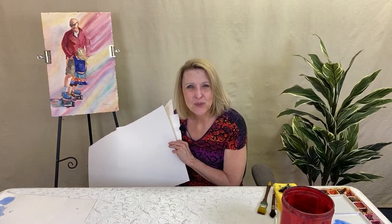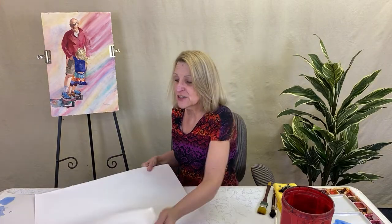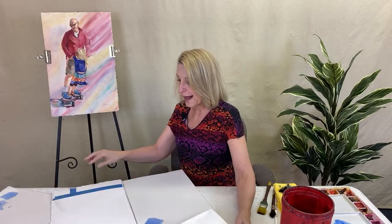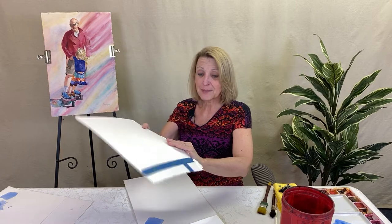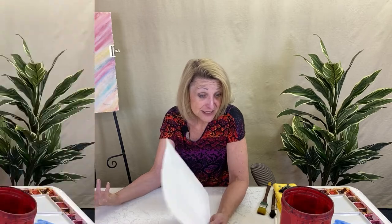Which side is the correct side? It took me a while to figure this out. When you cut the sheets, one of them at the bottom will have the watermark — that's the correct side. There's also a little more texture on the correct side, but in reality it's not that different. I use both sides; a lot of people don't know what the difference is.